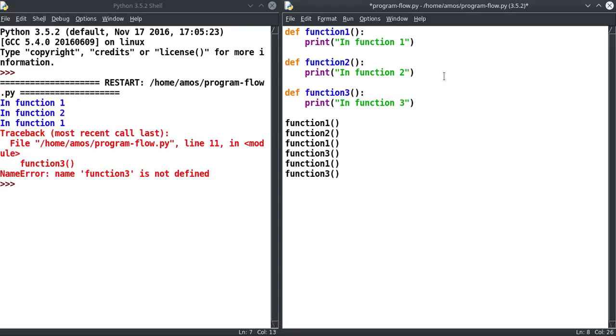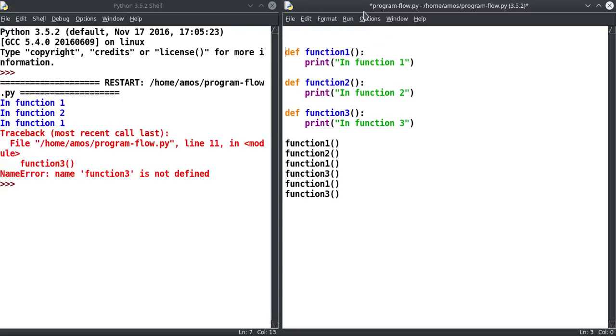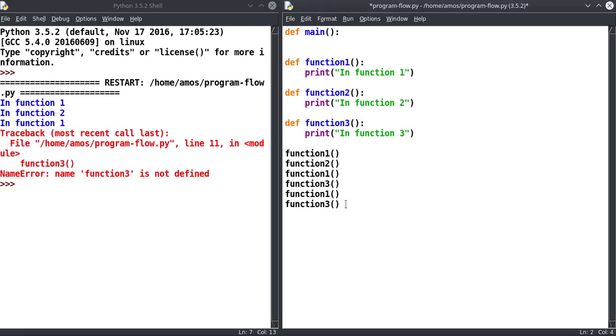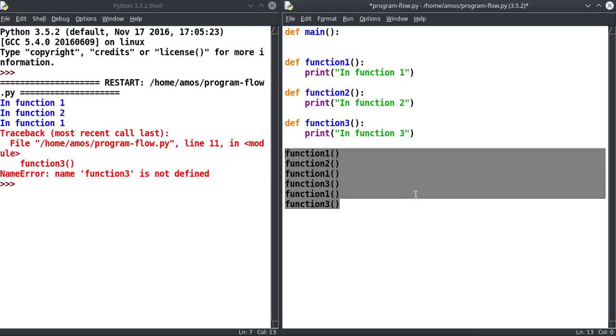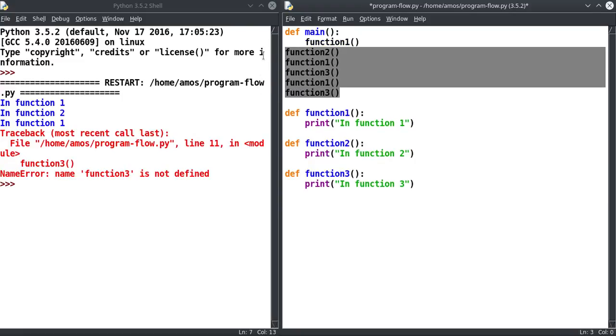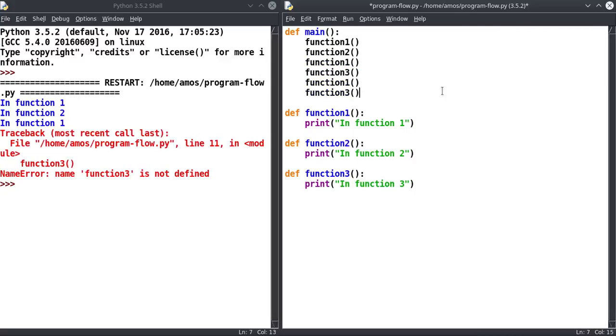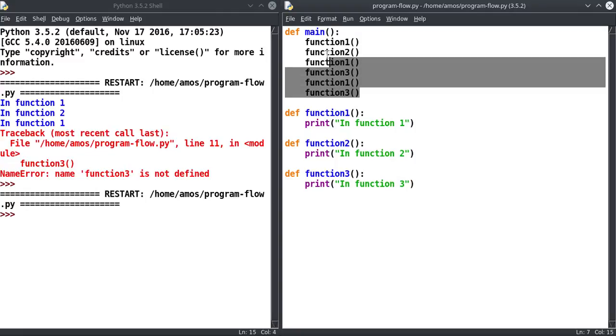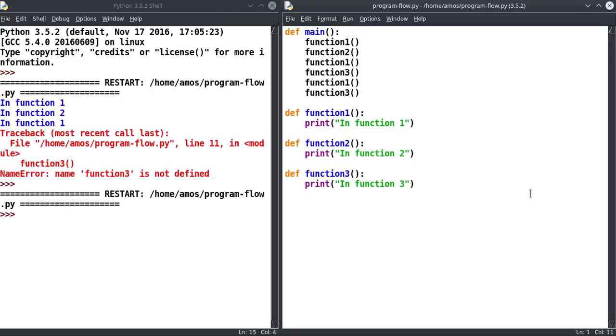What we quite often do is we create another function, and this function, for historical reasons, tends to be called main, and we say that main is where we're going to call all our other functions from. So it's a sort of controller for everything else. Now if I run the code now, if I hit F5, save it, nothing will happen, because although we've got the function calls in here, this main function isn't called.